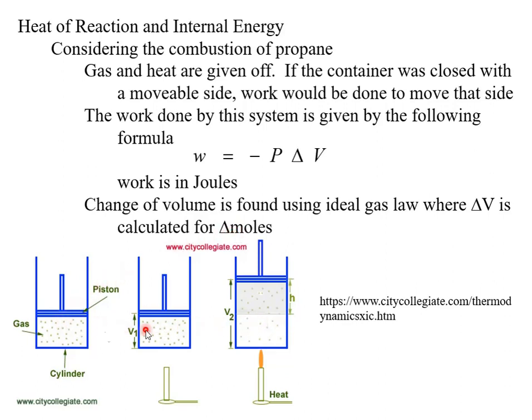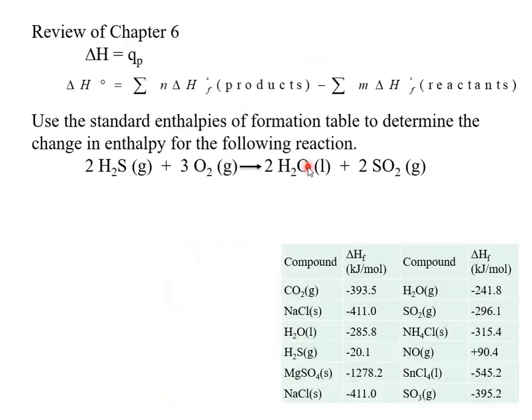But here's like the piston in your car. Okay, so I have gasoline inside the car, and I have a cylinder with the piston there. And so I have a volume 1. Okay, I heat this up by putting heat into the system for an internal combustion engine. Of course, that's done by the burning of the gas. Okay, and the volume goes up, and therefore the work, the change in height, is going to be related to the change in volume here, and the piston goes up, and so the work has been done by the system to do this. Okay, and so in this type of system, your pressure is usually constant, say 1 atmosphere, and basically what changes is the change in volume there.